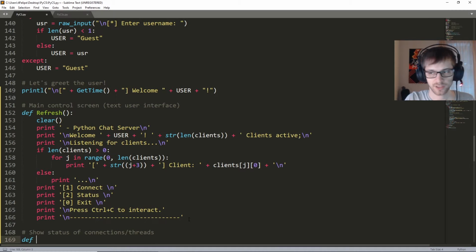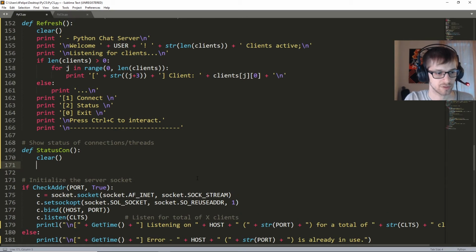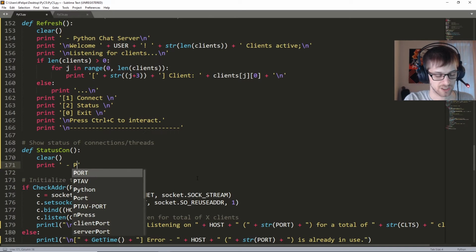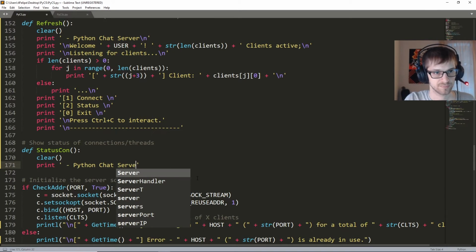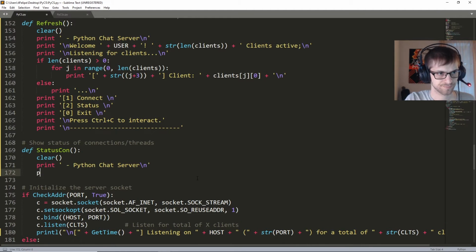So define, we call it status con, basically status connection, and we'll just print. I'm going to start, pretty similar function. Python chat server, like that. And then we can print.